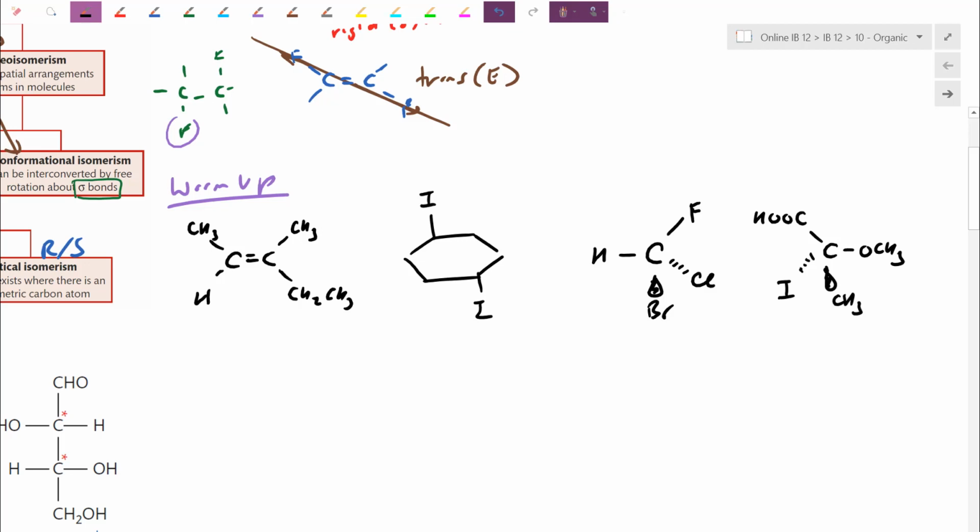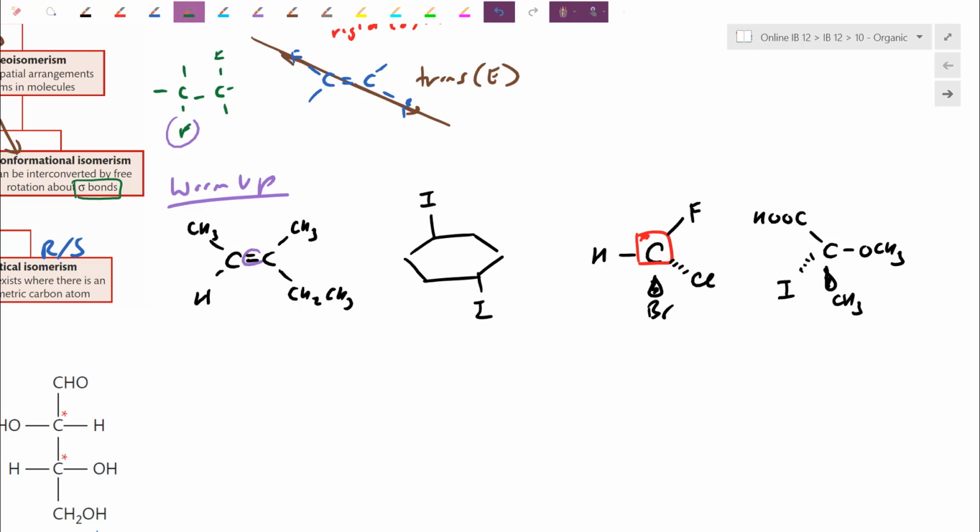Okay, so all of these are types of configuration isomers. There's something that's restrictive. In most of these cases, the restrictive part is the double bond that doesn't twist, or the ring that doesn't flip itself. So these two are practicing for EZ. The other two are dealing with chiral carbons. Whenever we have an asymmetric carbon, a chiral center, a carbon with 4 different neighbors, we assign the priorities, point the lowest priority group away from us, and depending on clockwise or counterclockwise, we can say R or S. So I'd encourage you to pause the video and try it out for yourself.